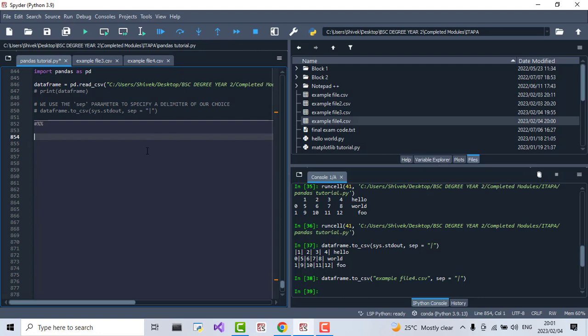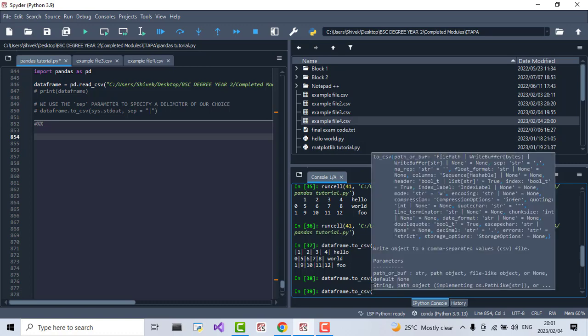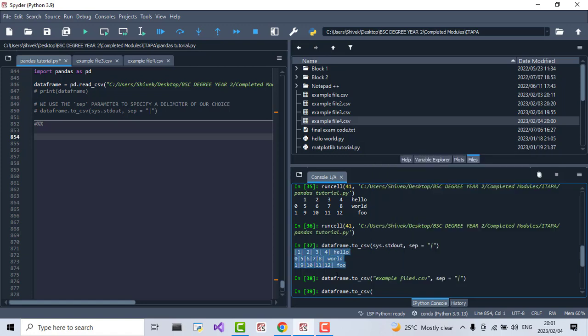Now, with regards to the sys.stdout method that we just used here, you'll have the ability to use all of the parameters that the to_csv method supports, right? So go crazy with that. And I told you the only different thing is that the file itself is not going to be saved. It's just going to be shown to you in the console for your convenience and ease of access.